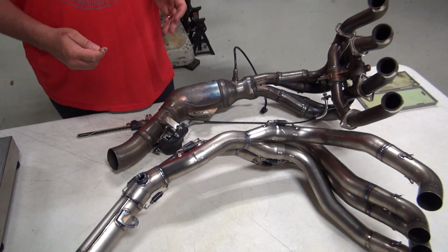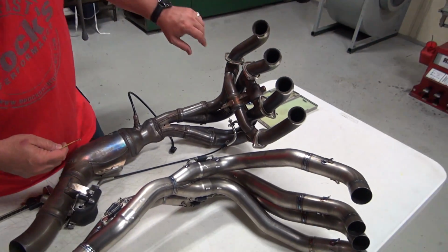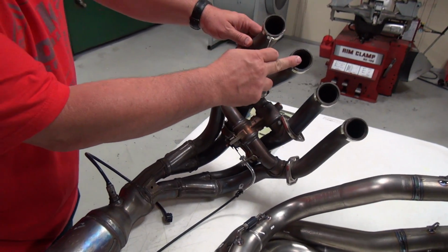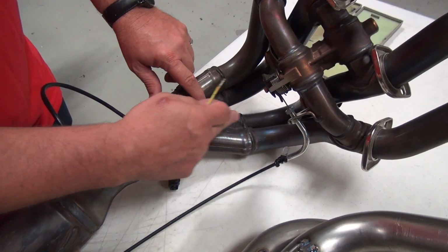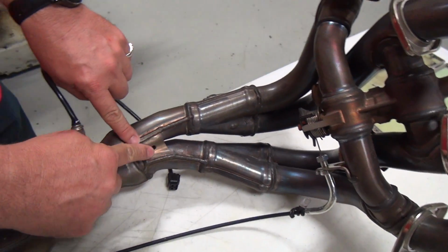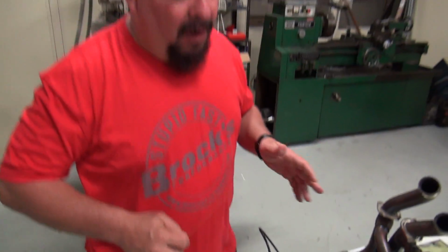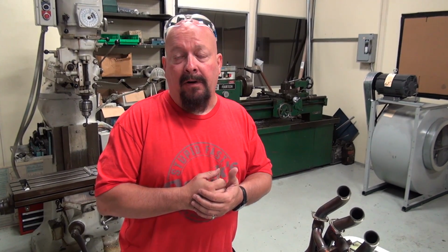What does it take to make an exhaust? Well, you can see the OEM configuration, head pipes 1 and 2 go into a collector, and then 3 and 4 tied together go into another collector, and then they come into this Y pipe. Well, our Predator exhaust is more geared towards road racing. So what do we want in road racing? We want good power. We want good partial throttle power.